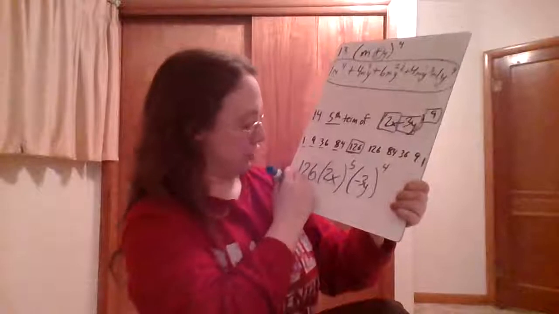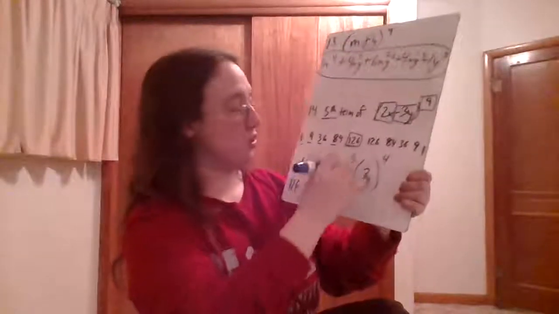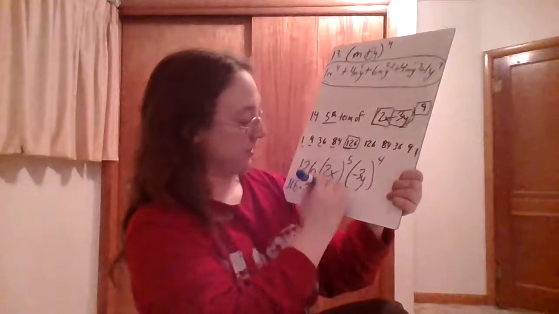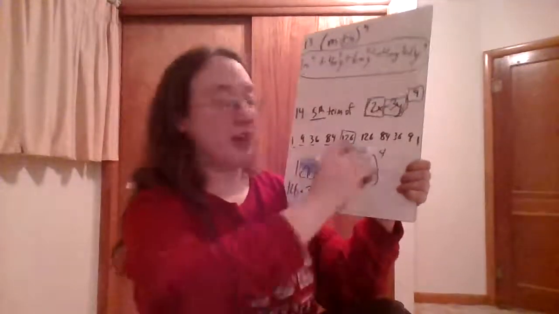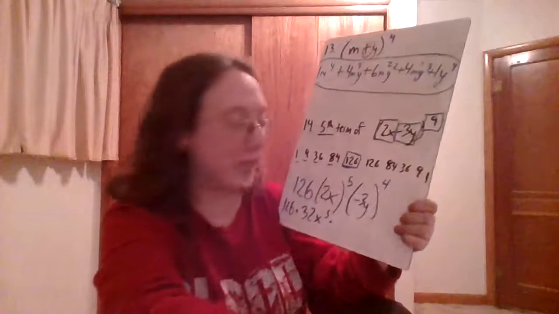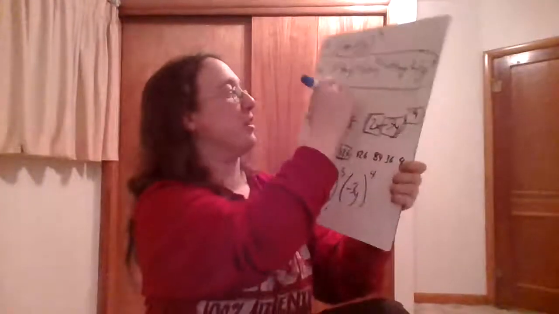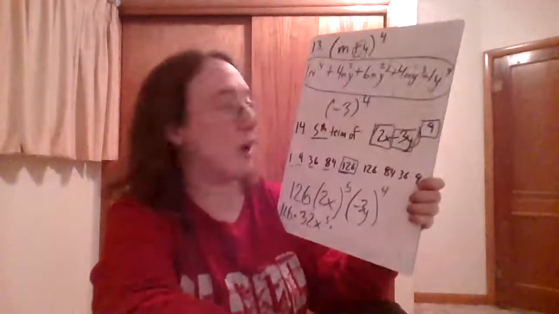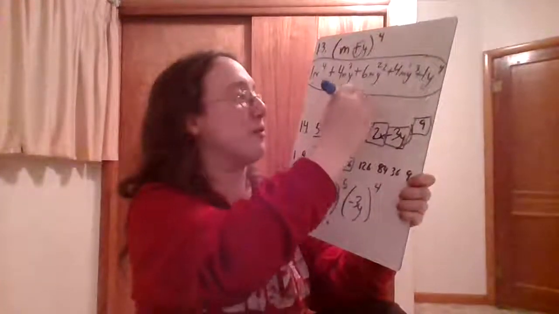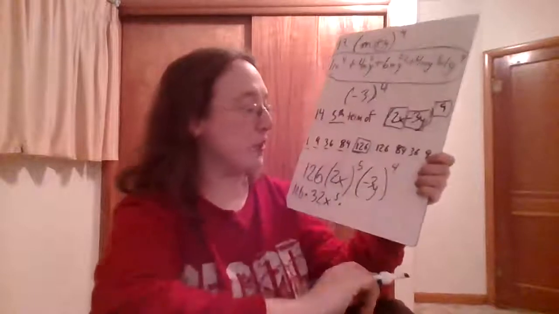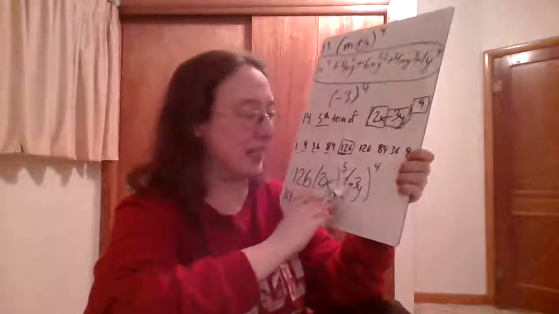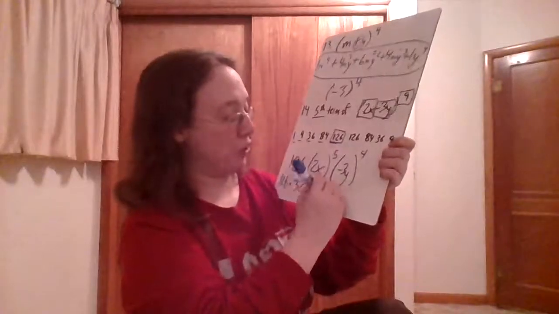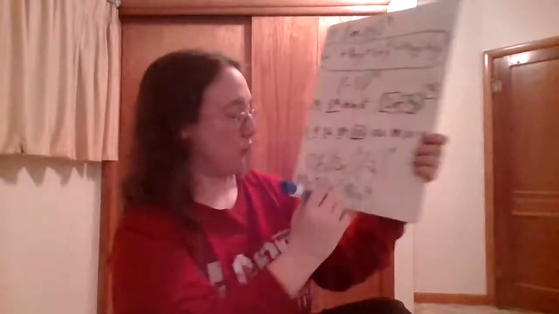So we got 126 here, times 2 to the 5th is 32. And next to the 5th. Times, and watch out for, if you're plugging negative 3 to the 4th into your calculator, parentheses around the negative 3, and then hit your power button and the 4. So close your parentheses before you hit the 4, because we should end up with a positive there, because we've got a negative to an even power. Now, if you happen to know off the top of your head that that's 81, cool. And that gets a y to the 4th.